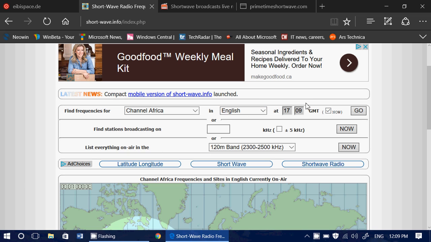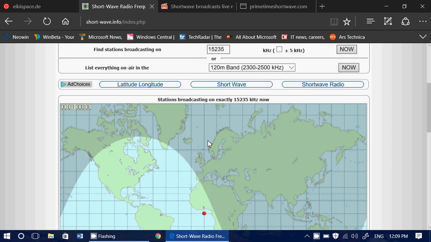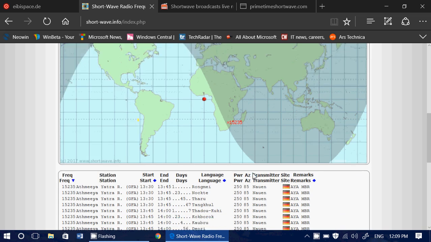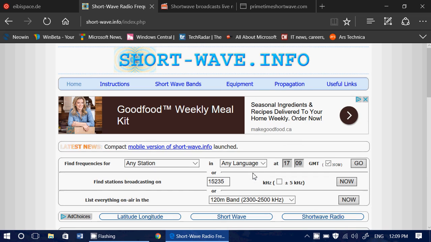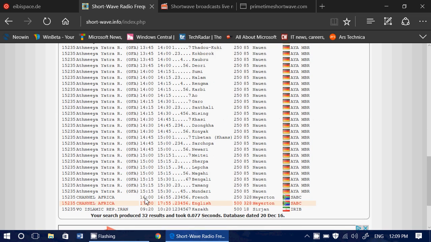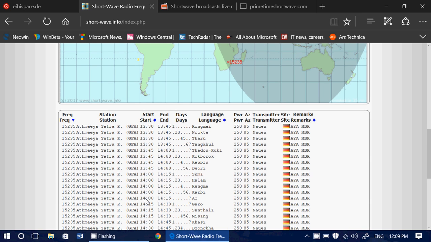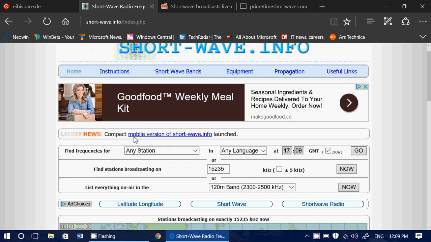You can also search for what's the station. For example, if I'm now on 15235 and I say, well, there's something right now, what's there? And it's going to give you actually the broadcaster also. So it's going to give you 15235. There's a little X that shows you from where it's being broadcast also, which is nice. This gives you an idea of all the stations that are broadcasting from there. And of course, if you go down, you see that these are showing you all the stations at a specific time that's broadcasting on that frequency throughout the day. So lots of interesting stuff here.